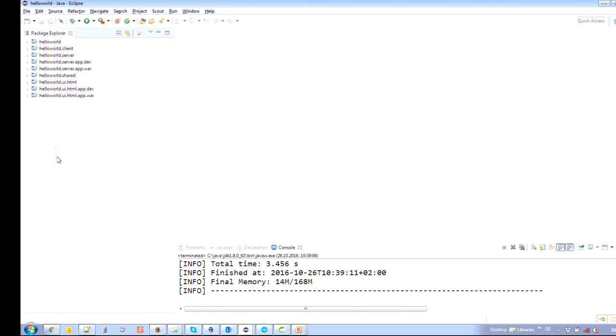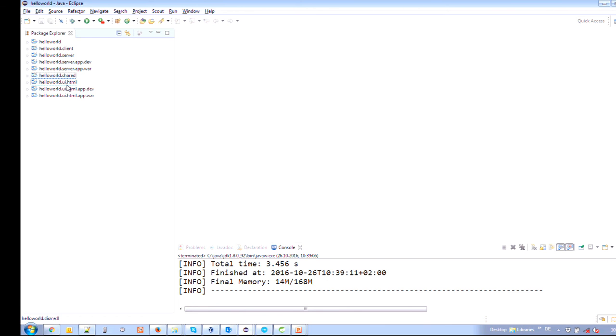While we wait, I'll give a very brief overview of it. By default, Scout applications have an application server and a separate presentation server. So basically, it's the client-server pattern that we had earlier in the desktop world, which we still have for the web world. From the Maven modules, the top one just has the POM for all the modules. That's not interesting. Then we have the client and the server, and all code that is used in both client and server is in the shared package.